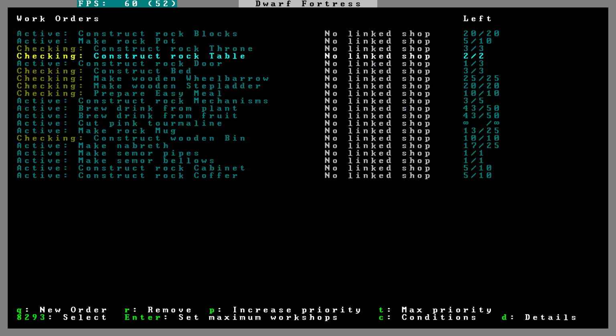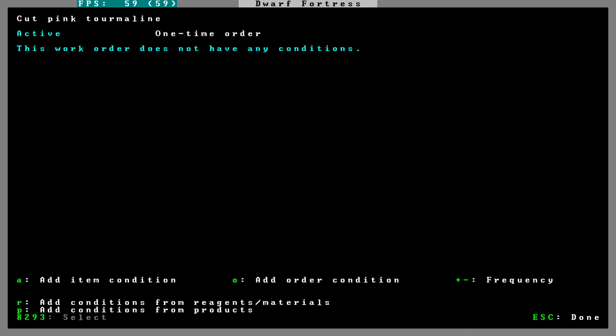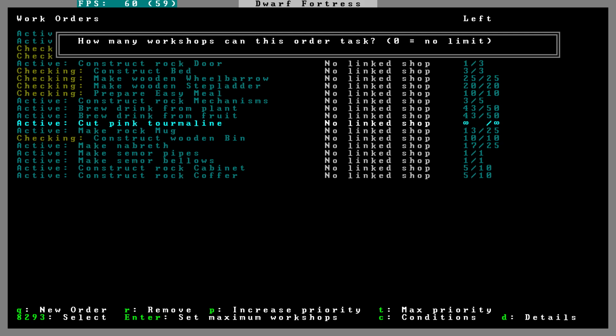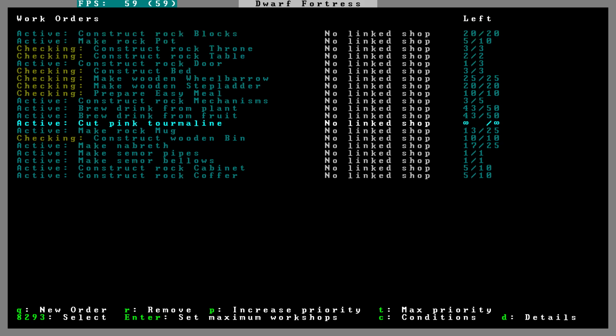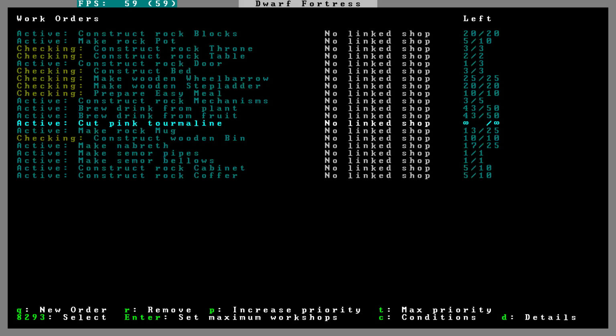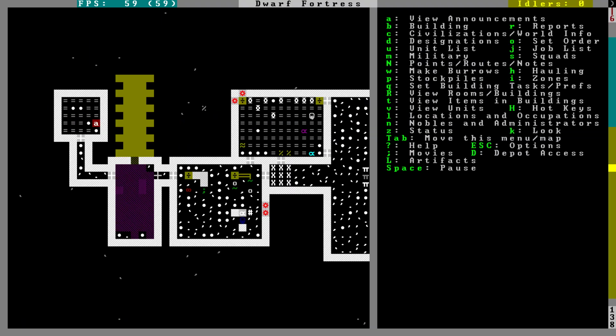You keep saying you need tourmaline. Did we... Oh, we just have a job to do infinitely. So it's just going to... Alright, can I suspend that job then? Details? Conditions? Can I just suspend? I can remove. Oh. Yeah, that's fine. I want to suspend it. I can't set details. I guess I can just delete it. It's fine. It's just annoying that it spams you, even when it's a managed job like that.